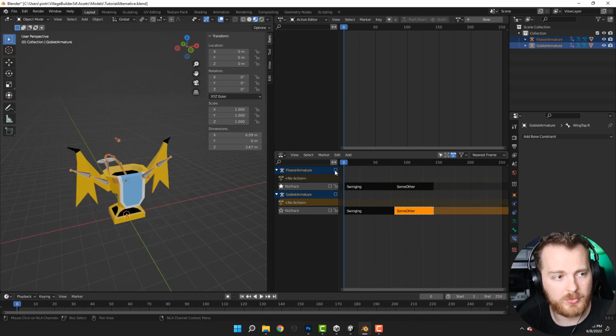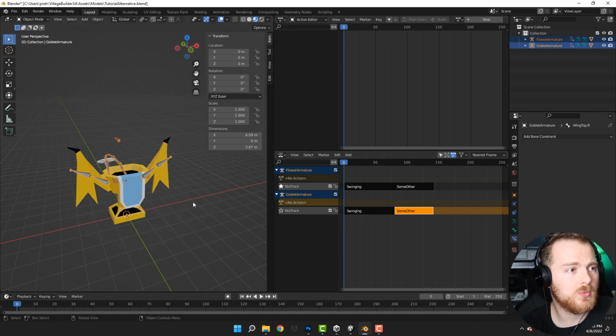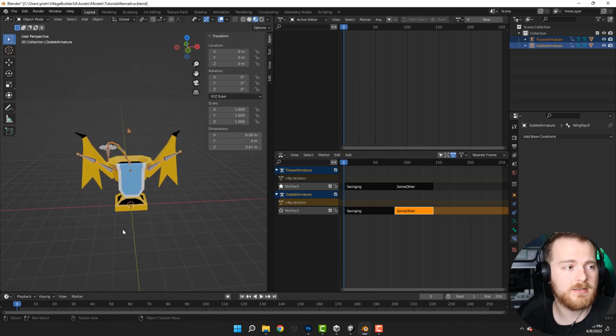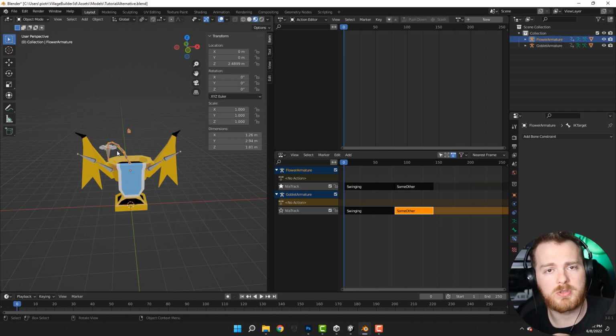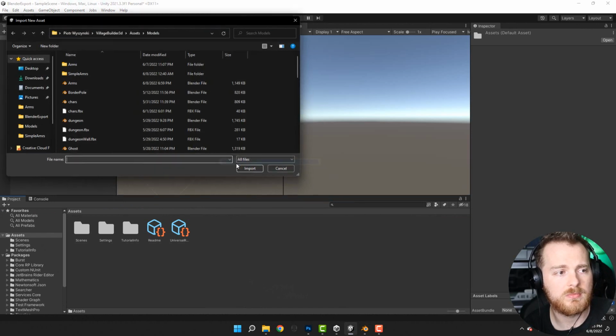Okay, the last thing we have to do is make sure that those checkboxes here are selected. If they are not checked, those animations will not affect the NLAs, and you will have no animations in Unity. So once that's done, we are ready to export our file to Unity. Actually, we don't need to do anything else because I found out that the easiest way to work in Unity with this type of animations, especially with multiple armatures, is to not create the FBX file, but rather just import the raw Blender file.